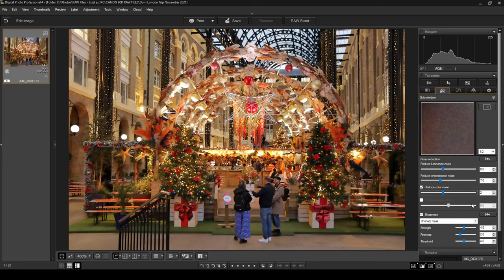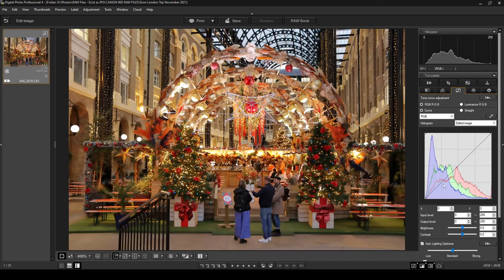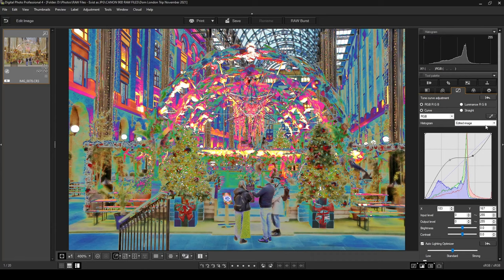All right, up next, we've got the adjust image tone curves tab. Now, this is a tab where it shows you the histogram and it's got this line across it, and it's called curves because you can move this line up and down, or you can add extra points and create curves in your photo. So I'm just going to undo. So to undo everything, just click up here and there we go.